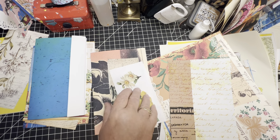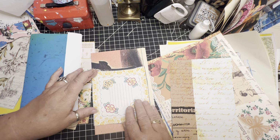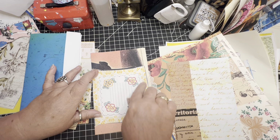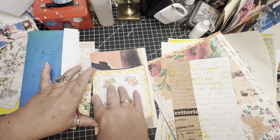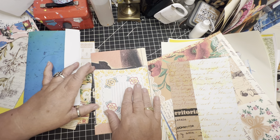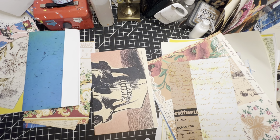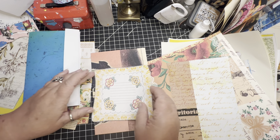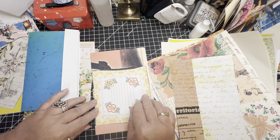We can make a pocket there. Let's see. Does this fit? All right. Let's make this a pocket there before we ever even get started. All right, sold, as a pocket.